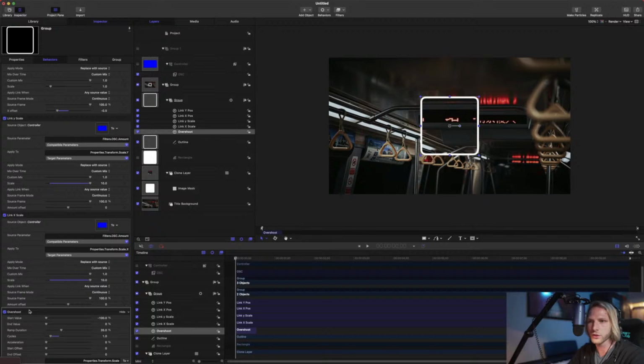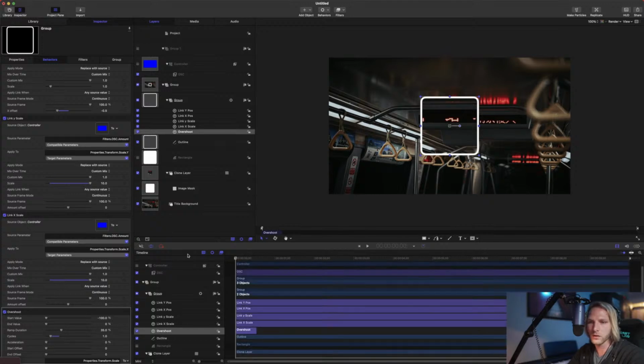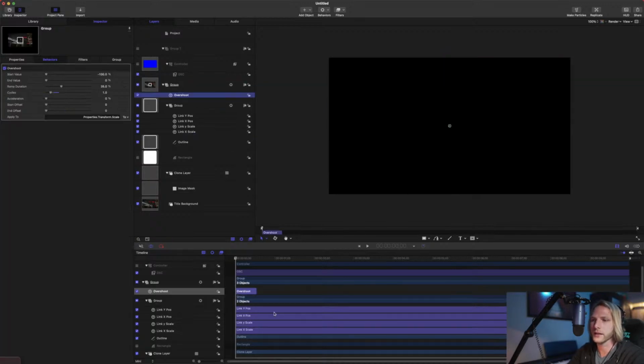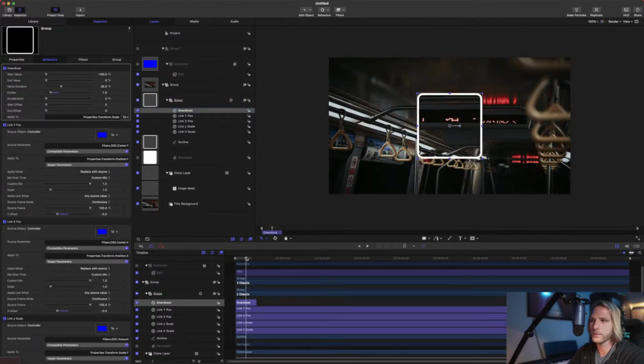So we're working with the Overshoot plugin here. And we need to see why this isn't scaling at all. Link properties transform scale. Oh, it's applying it to the rectangle there. That's why. And that's applying it to everything. Drag it to that group. There we go.